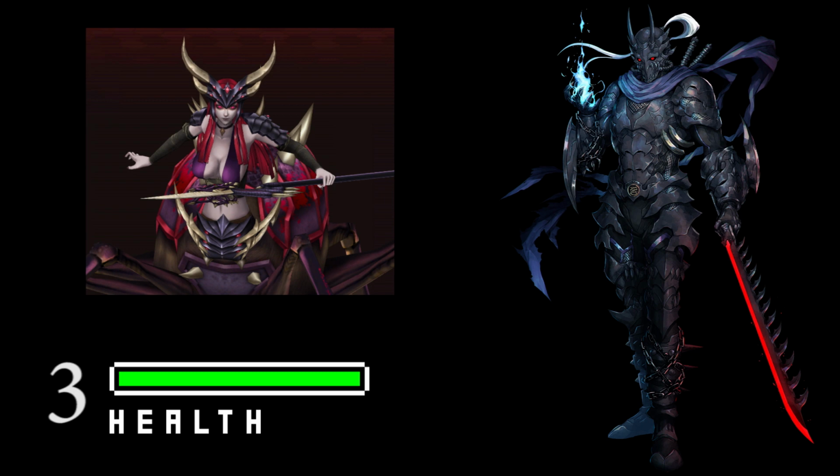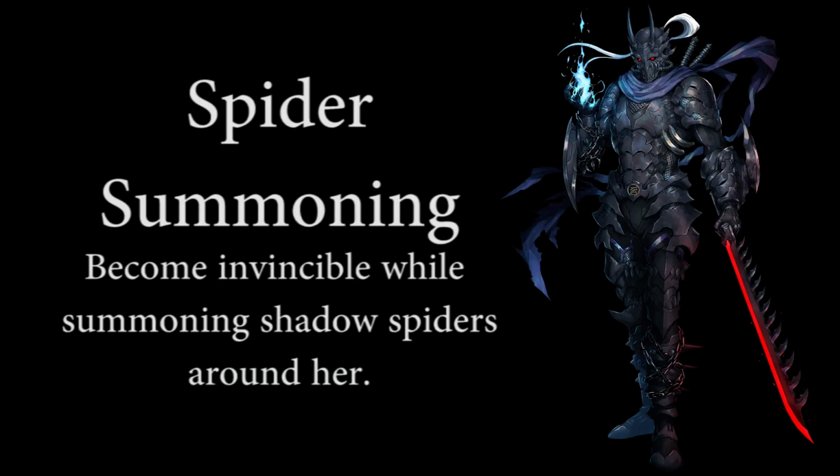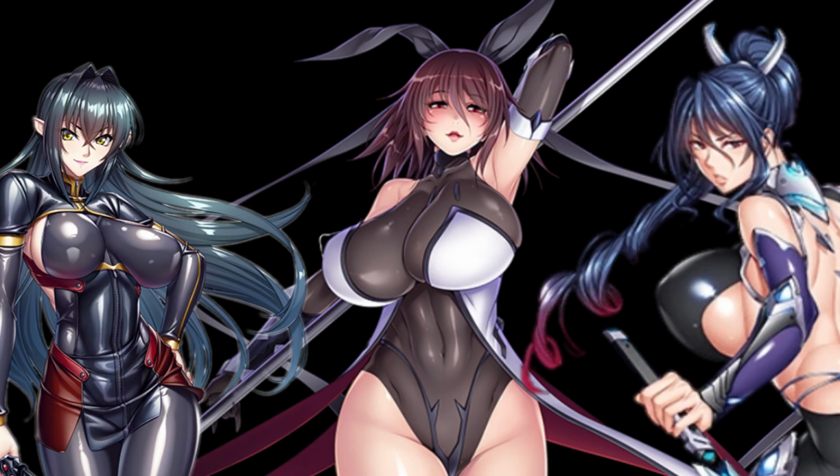On her final stage, she gets new attack patterns. First is her spider summoning. This is a skill which summons shadow spiders, and while doing it, she gains invincibility frames. This is the perfect moment to prepare charge attacks. Just get your timing right so that you don't unleash your skills while she's invincible.